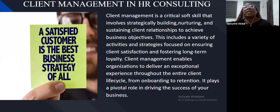So as a client success associate, you should be able to engage customers exceptionally. You should be able to give exceptional service delivery at every touch point, from onboarding the client to delivering the project to retaining the client, not just for one-time fees, but for subsequent patronage of those clients, the clients patronizing the business and the product and the services that your organization has to offer. It all boils down to how the client success associate handles their engagement with the client.